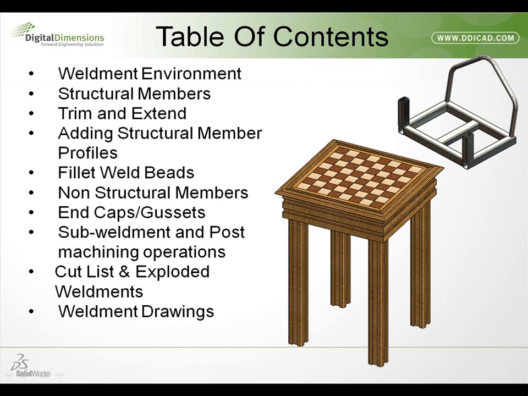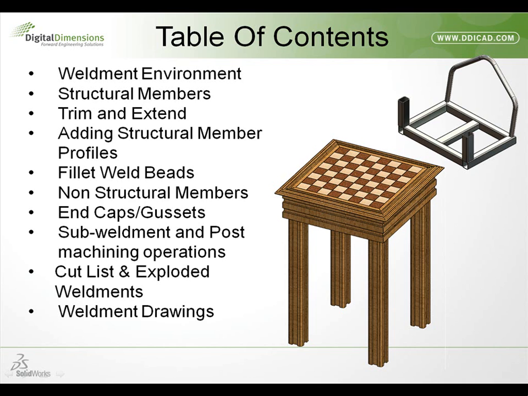First off, I'll introduce you to the weldment environment and the changes that it makes to the part. Then I'll demonstrate and explain structural members. Utilizing these structural members, we'll talk about trimming and extending them so they butt up correctly to one another. Then we'll talk about adding additional structural member profiles to the default library. I'll show you how to generate fillet weld beads.